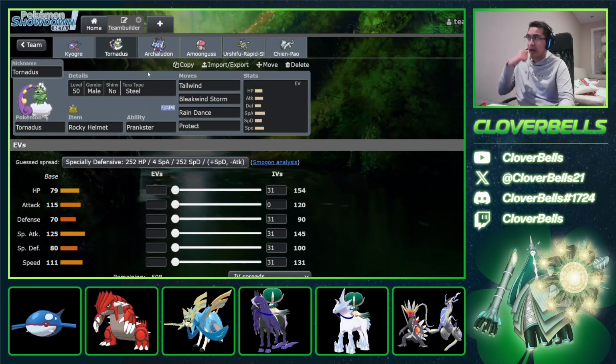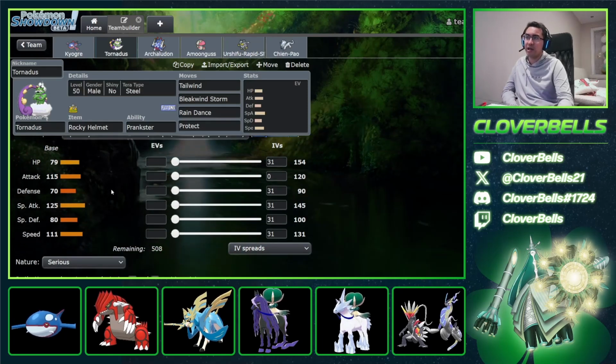All right, so Tornadus. Here's the thing. I still wanted this to be a little bit harder hitting than normal. So I still went with Modest Nature. I still went 116 investment to get to that second benchmark there. And I had no speed and no Spdef, because I'm clicking a bunch of priority moves anyway. I'm going to be under Tailwind. I'm going to outspeed everything. So really what it came down to was just this.